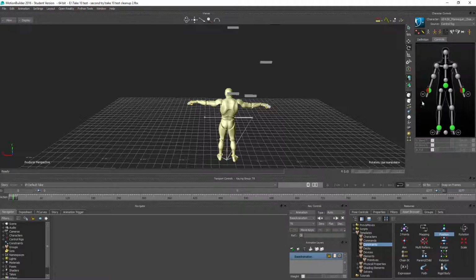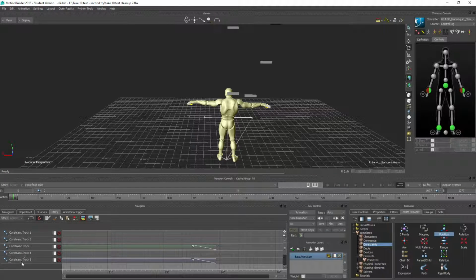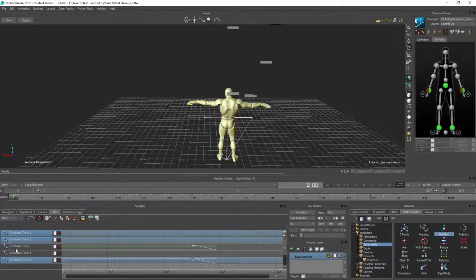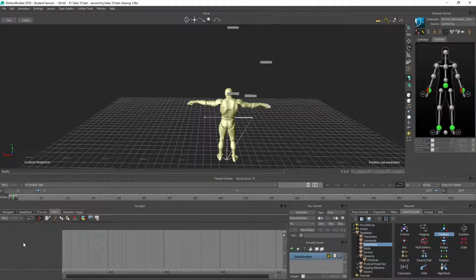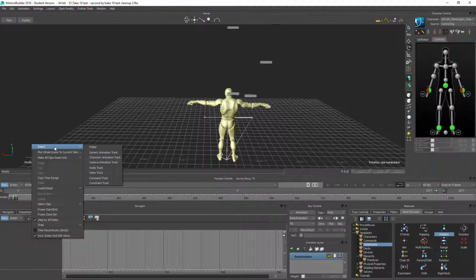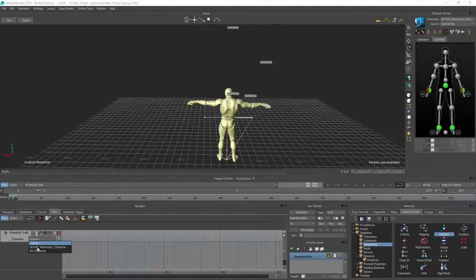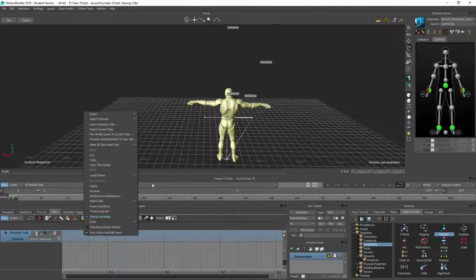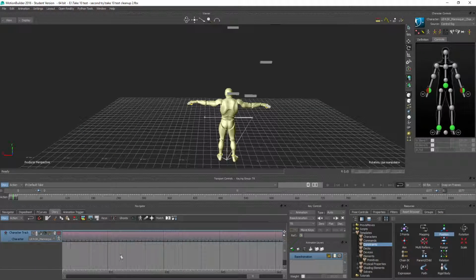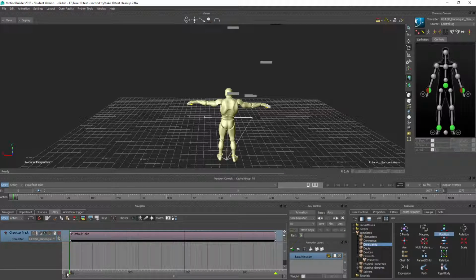So this is actually also a good time to start working on what we need really for this clip. This is basically just a test setup, but I'm gonna show that anyway. So we can go ahead and select all these tracks here, so we don't need them. And let's turn on story mode again, and then insert a character animation track and select our UE4 character, and then insert the current take. Press A to frame up on everything.